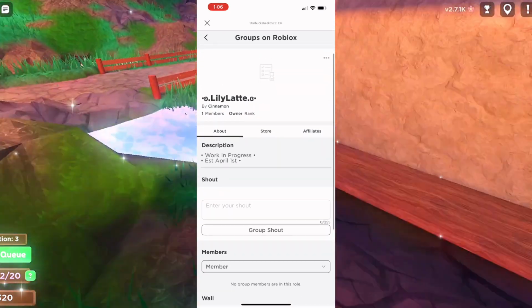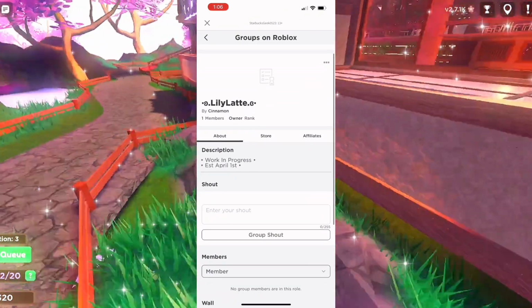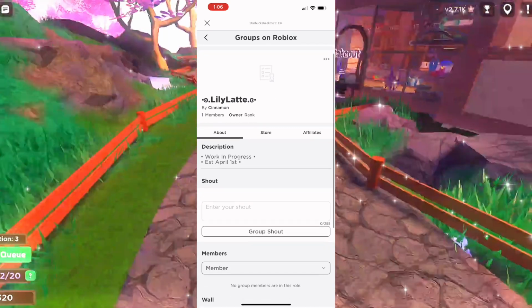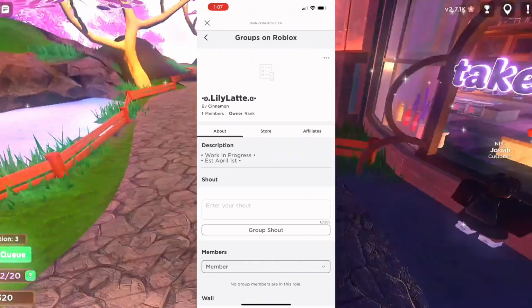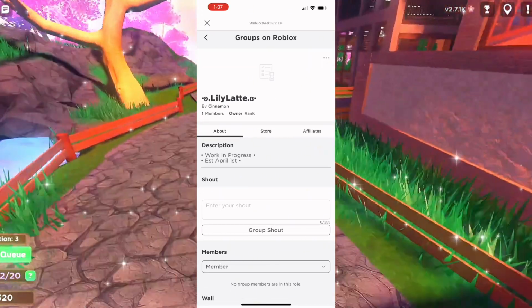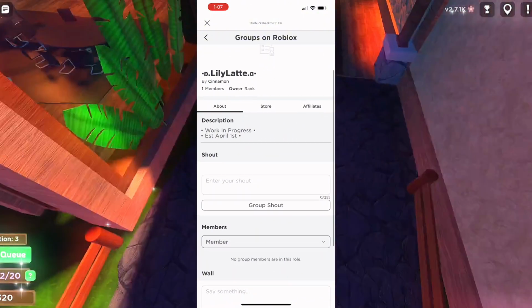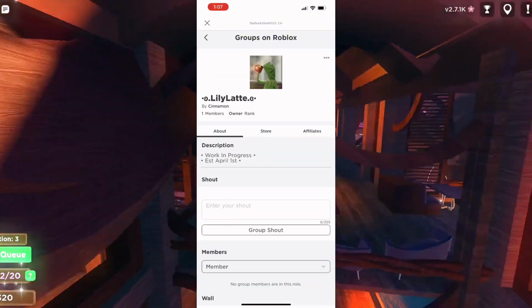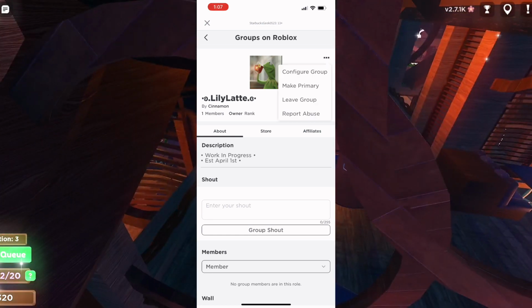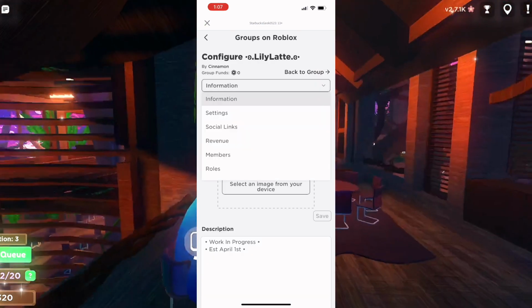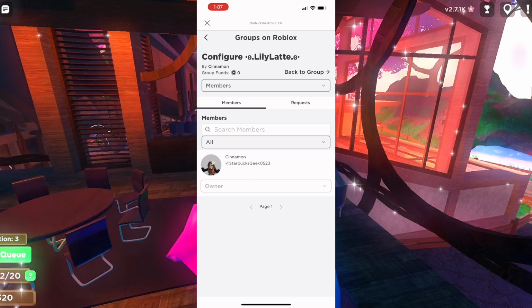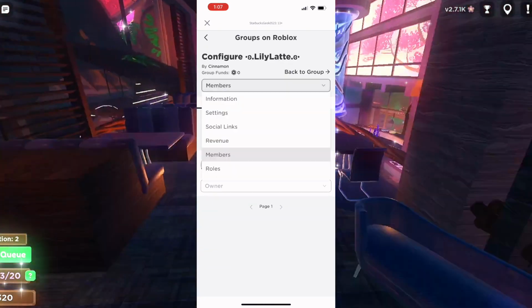So now that my group's officially made, I just wanted to refresh to see if the Kermit sipping tea would go through, and it did eventually. After that, I'm going to walk everyone through what you need to do once this is done. Okay, now that that's done, I'm going to hit the little three dots, then configure, and walk you through all the little tab things.